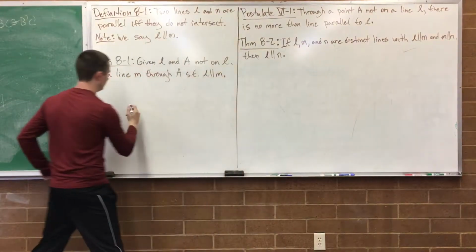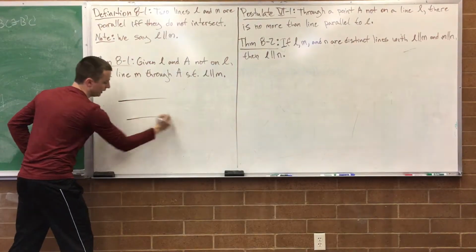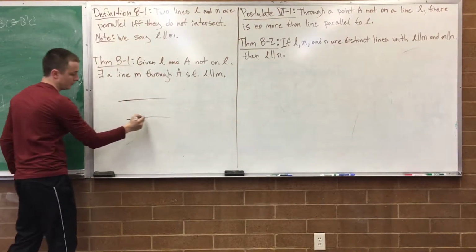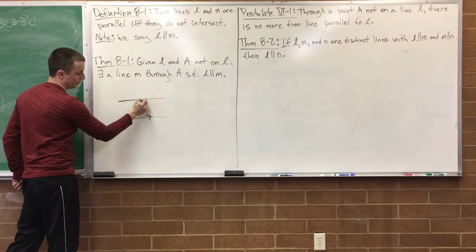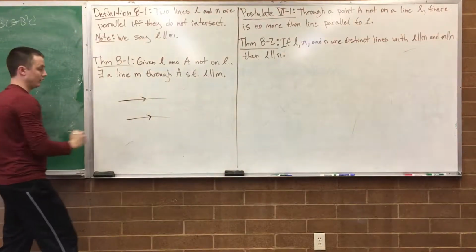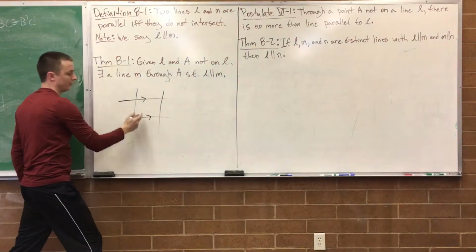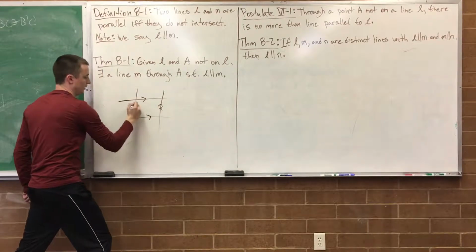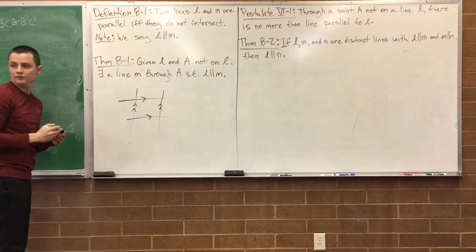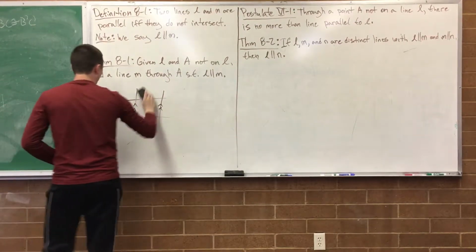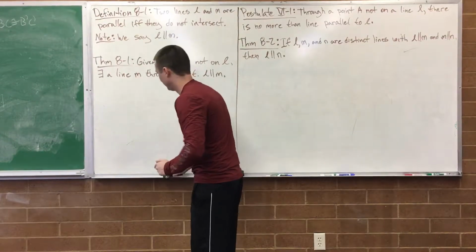And a common way that we represent that with lines, if I have two lines that I'm trying to say are parallel, is to put arrows on them like that. Those two lines are parallel, and then if I've already used that, then we just do two arrows, and these two lines are parallel. So that's the common notation used for saying things are parallel.